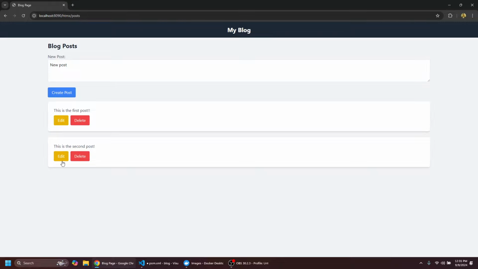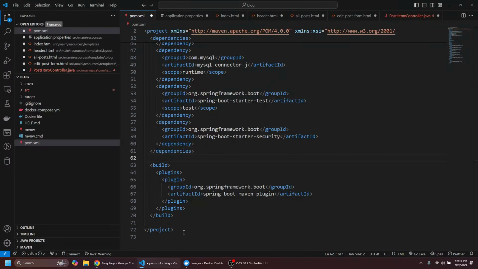And notice how we're getting that single page application functionality. We're on the same URL, and that's what HTMX integrated with our template engine will do for us. But we can do all of this through Spring Boot. So it's pretty cool that we can get that sort of basic front-end functionality through our HTMX and without writing any JavaScript code. So let's go ahead and look at how we can do this.